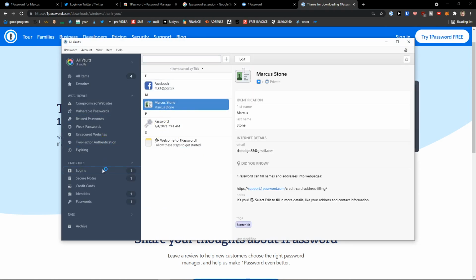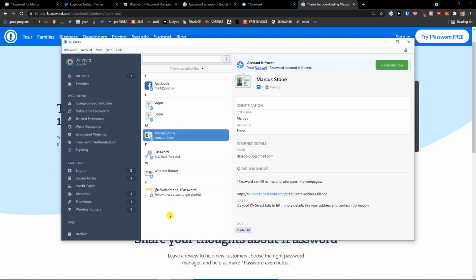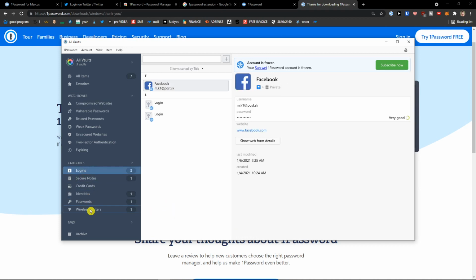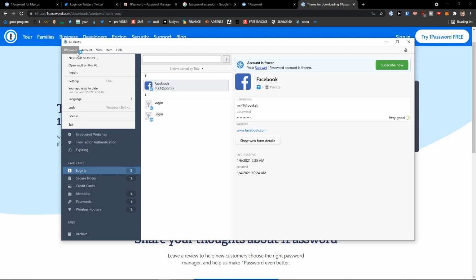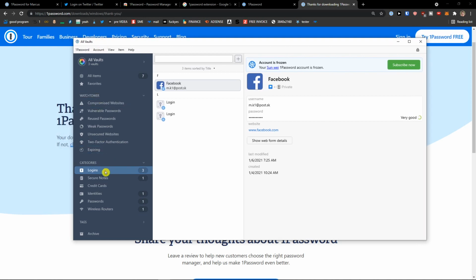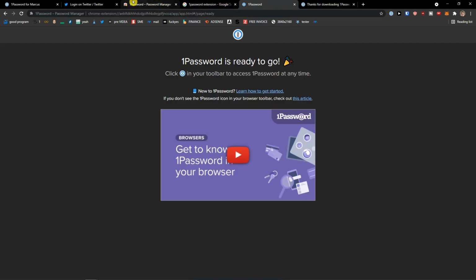So this is it, and it works in a really similar way to how you have it on your vault. You will have logins and everything, and you can use it also for your computer. Just download it, install it, and then you can use it. Pretty simple, pretty easy. So all items, and you can see things here, logins. But personally, guys, I prefer using the online version.